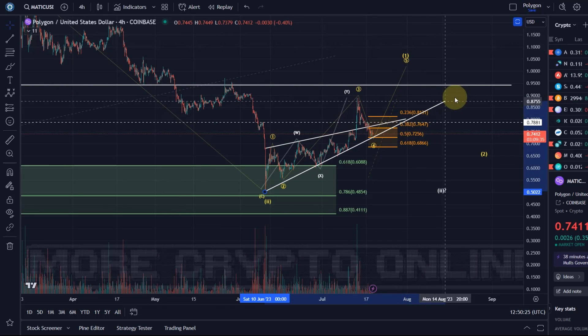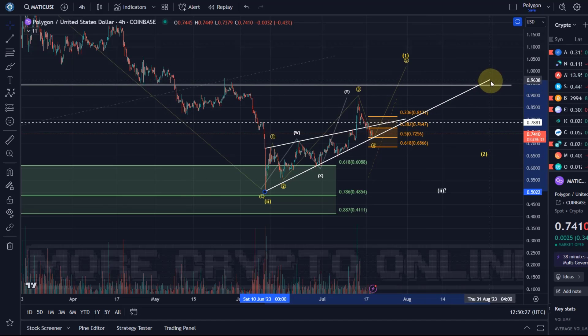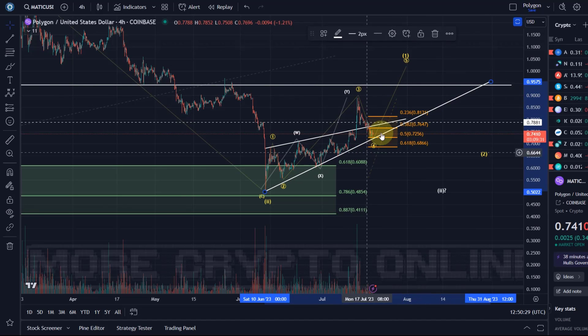What I potentially see here is either an ascending triangle forming — that would be the bullish perspective, which is why I'm highlighting this trend line on the chart. When you have a wave structure like a diagonal, which we're seeing generally across the altcoin sector — not on every chart but on many — you can use other methods to get an additional edge. But many altcoins are just not looking clear.